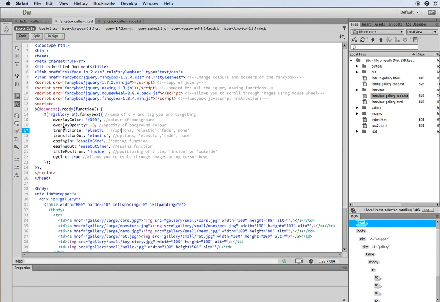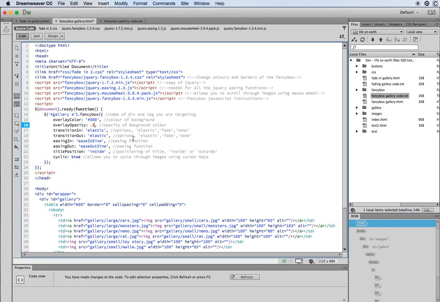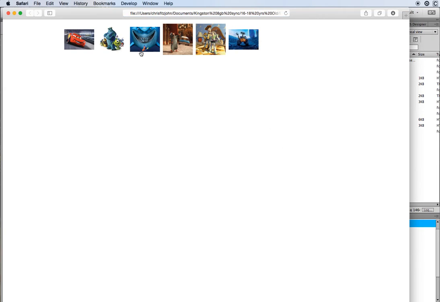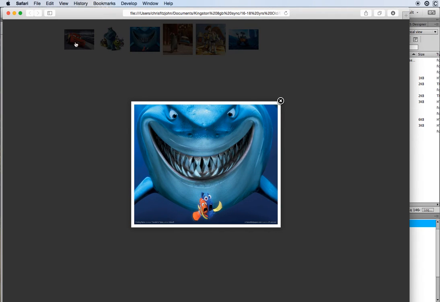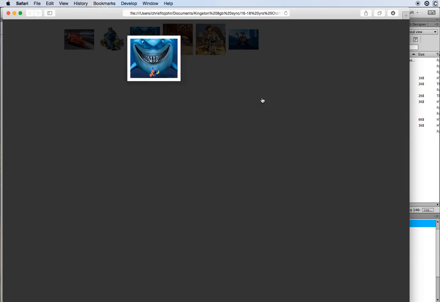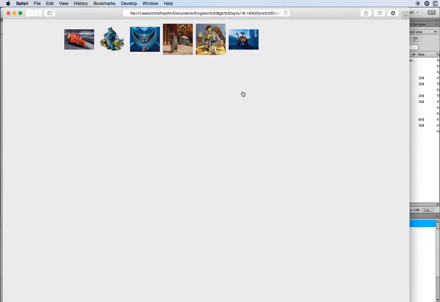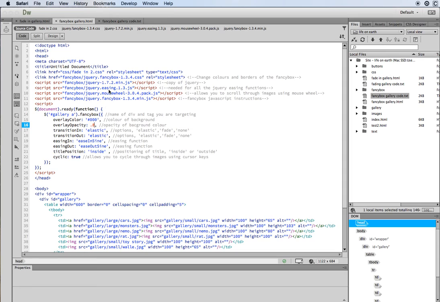Okay, so what's causing that? Well, that's the overlay opacity. So this works on the value of, it goes from 0 to 1. So the closer it is to 1, this number, the more dense the colour is. So let's try that. Let's put that up to 0.8 and then let's preview in the browser. So what you'll see this time is that it's not so see-through, it's not so transparent. We get a more solid black colour and it hides more of what's going on in the background. So those are effects that you can change directly within the code that's on your page to create the look that you want to match in with your colour scheme.